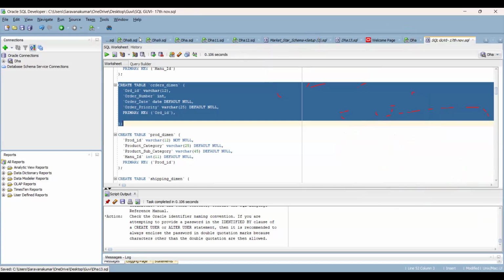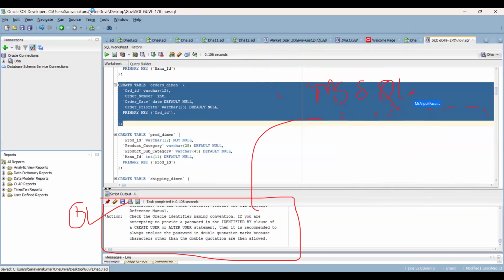So I personally have not worked in this Oracle. I'll not be able to help. Okay, sir. I don't have any idea. But if you just search the error, you'll get an answer for this. If you are not getting this, just try to install MS SQL. That is also very convenient.